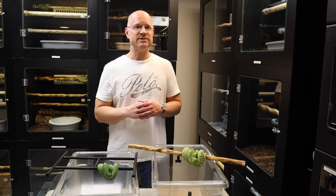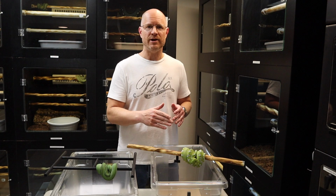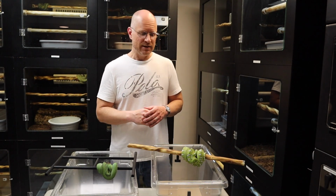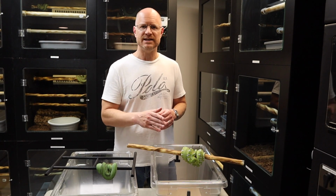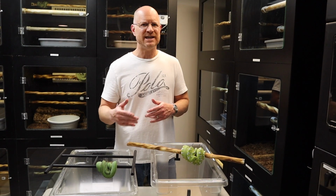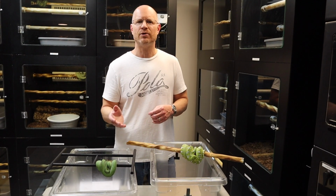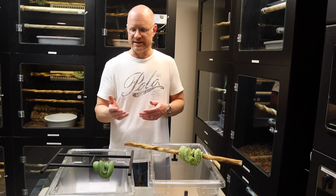And last, and most importantly, you always measure the amount of time between defecations with the northern emerald tree boa. That is really important. For example, I never feed my northern emeralds more than 3 meals without seeing a defecation. I do pretty much the same with my chondros, but chondros tend to defecate more regularly. They're less prone to being constipated than emeralds are. It does happen with them.